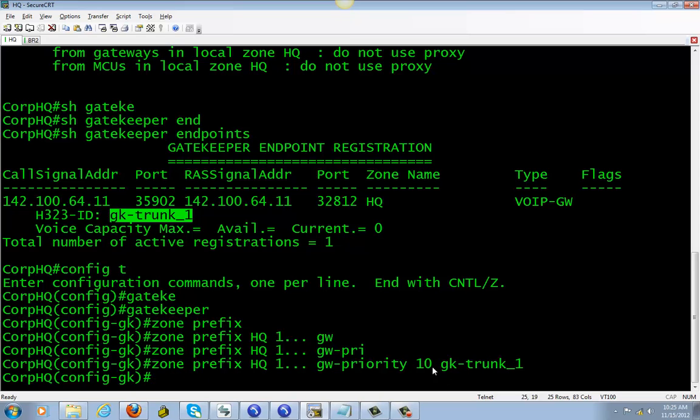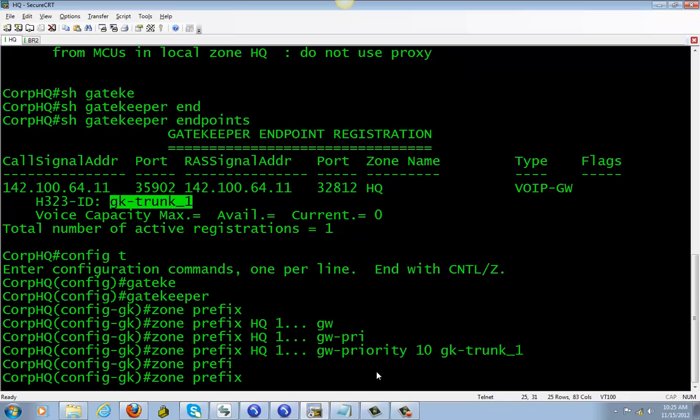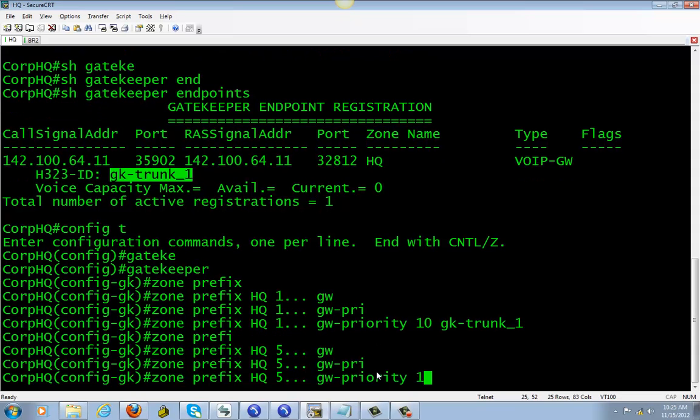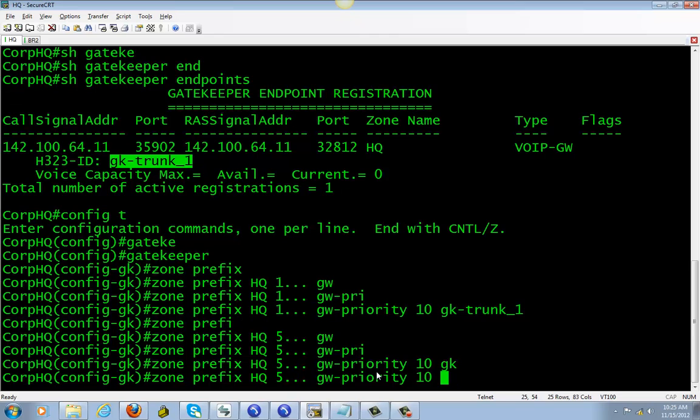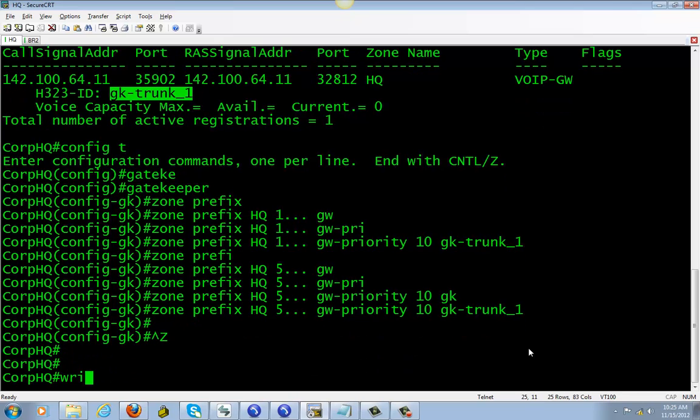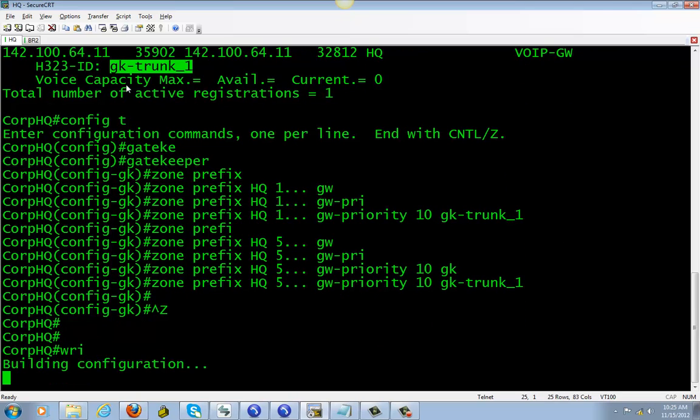If that guy is down, it's sent to that second one. So that's pretty much about this one. And the other one is 5 dot dot. Okay. So write memory for now.